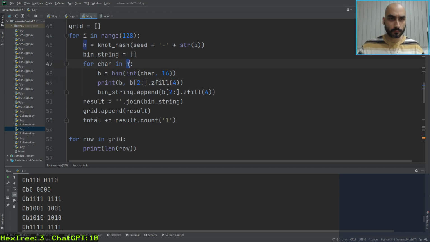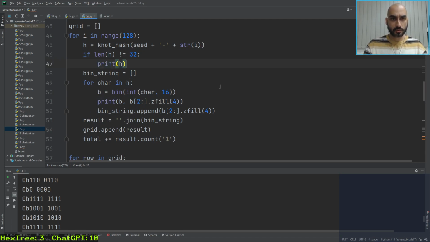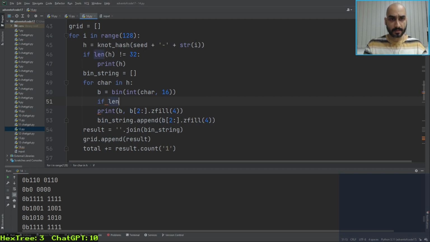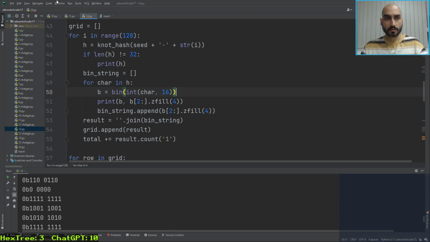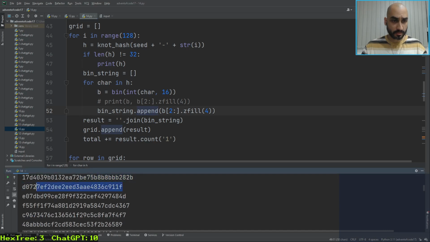So if length of h not equal to 32, print h. If length of b, just take this one out. What? These are not length 32. What's going on here? Should they be padded with zeros?